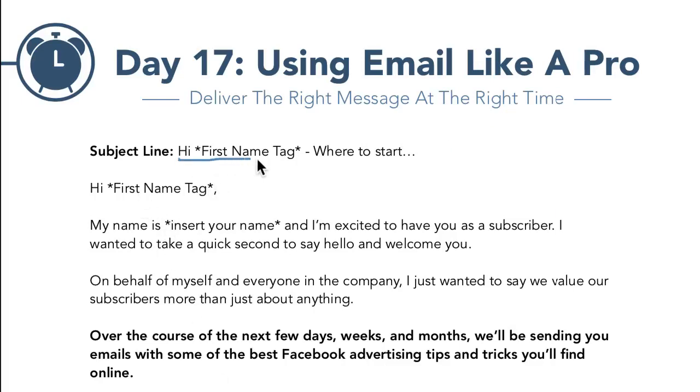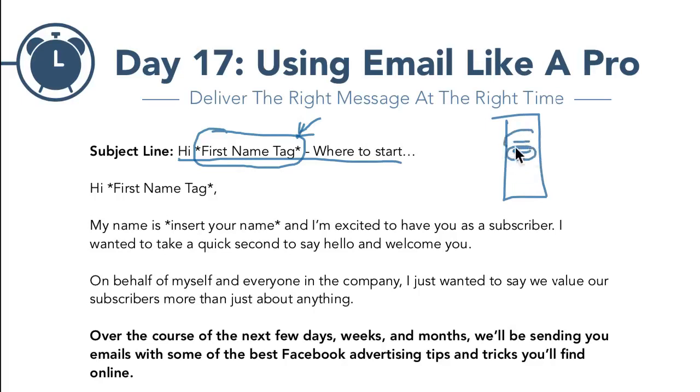So it says, hi, first name tag, where to start. And by first name tag on most email marketing sequences, guess what? You can insert their first name if on your funnel, okay, so on your funnel, on this page, if you asked for their name and email. Sometimes people only ask for their email. I usually ask for their first name and their email. That way I can use it in my email marketing.